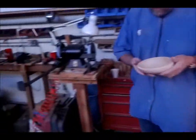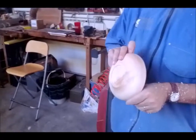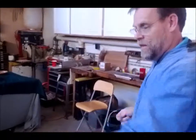So that's a bowl in a short time. It's amazing. That's the finish I'll get without sanding, and then when I sand it, you get smoother.